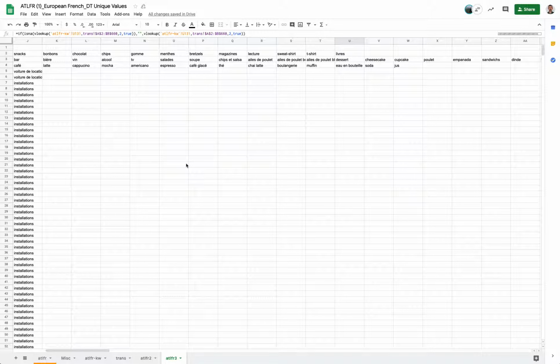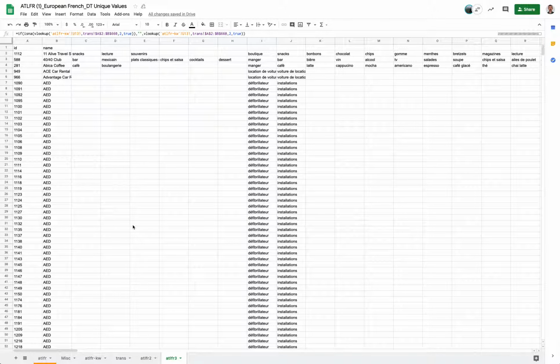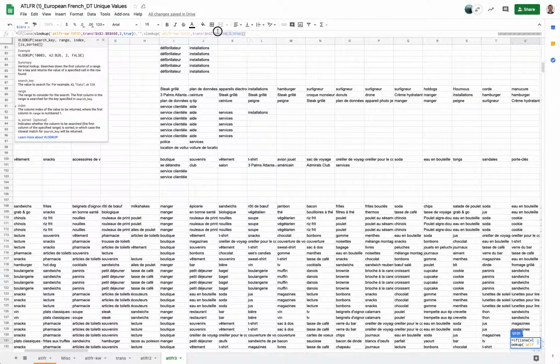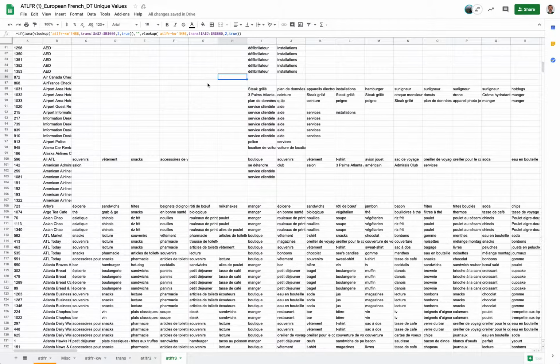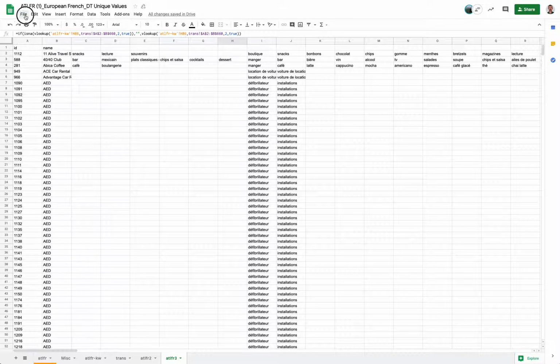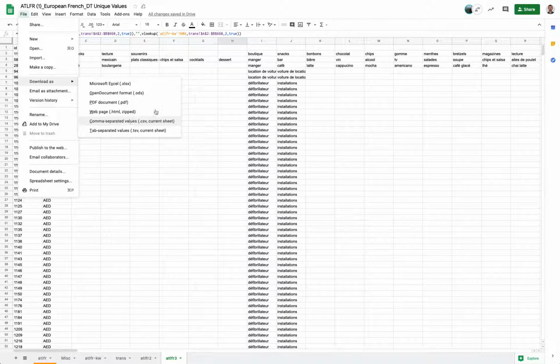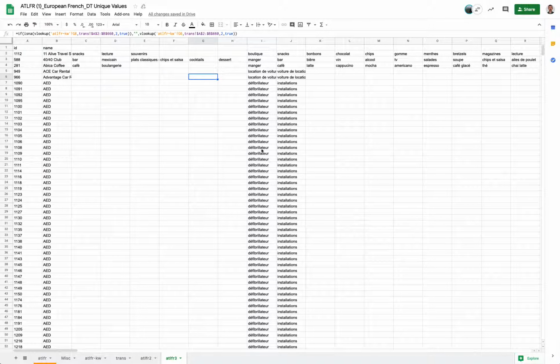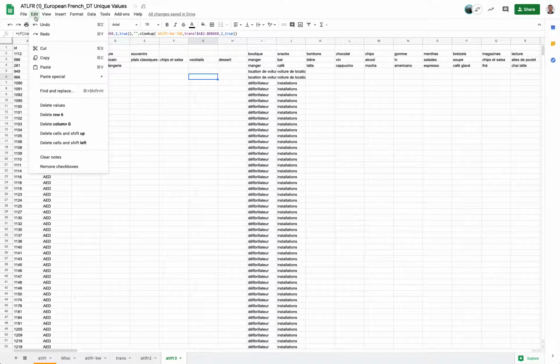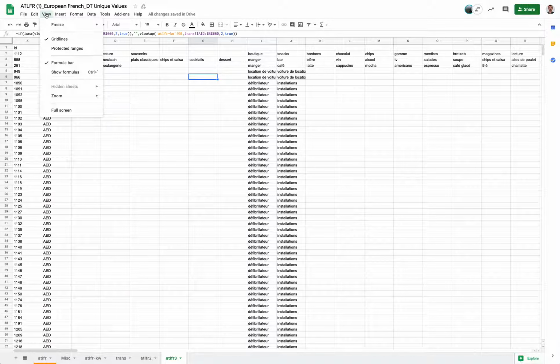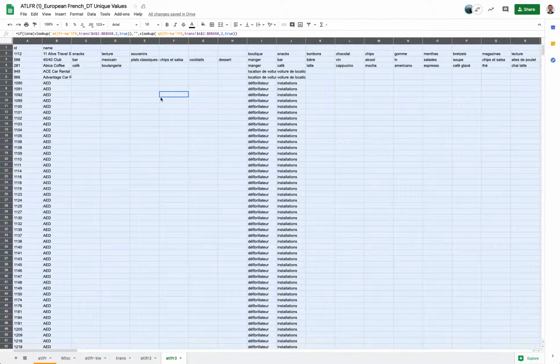So now this whole sheet has been completely translated, and everything is in formulas. So if for some reason we need it to be in final values, you could do that by doing download as a CSV or an Excel. If you do a CSV, it'll get rid of those formulas and just put the actual values. Another way you could get the actual values into a permanent sheet is you could say edit, let's see, select all. Where's select all? I don't know where select all is, but it's probably Command A.